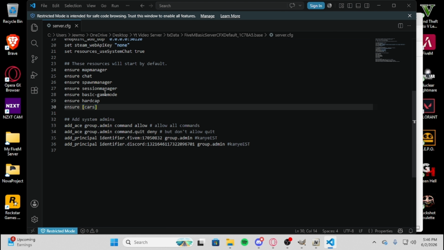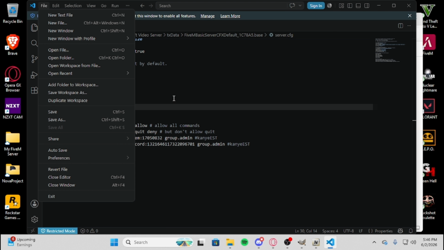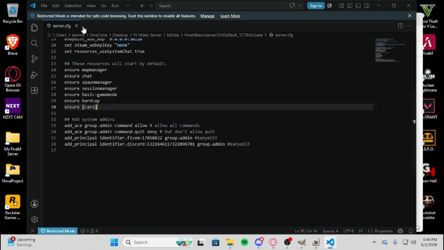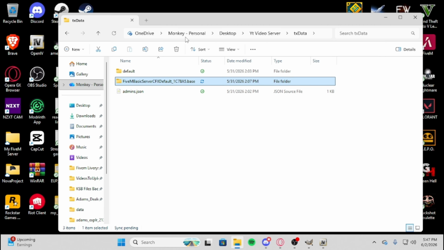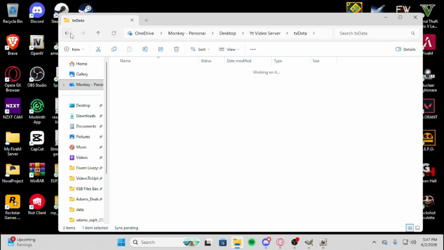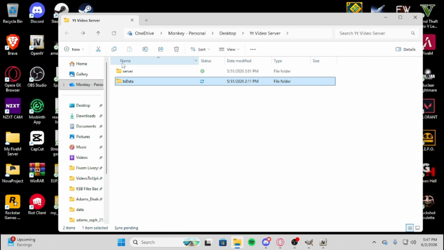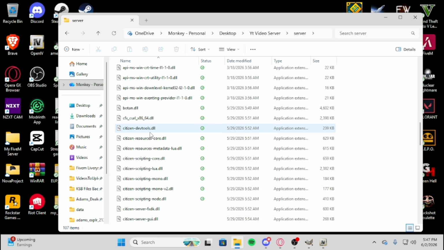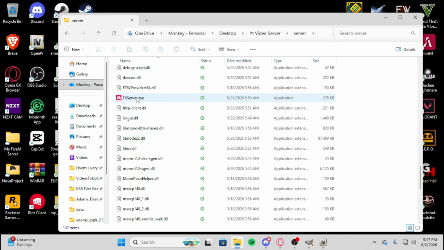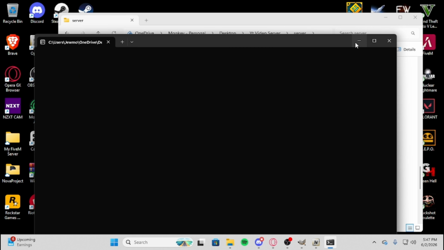You're going to hit Control S to save it, or you can go up here to file, save. I didn't trust it at the beginning, but like it saves it. Once you're done with that, you're going to close that. Go find your server file. Scroll down. fxserver.exe.